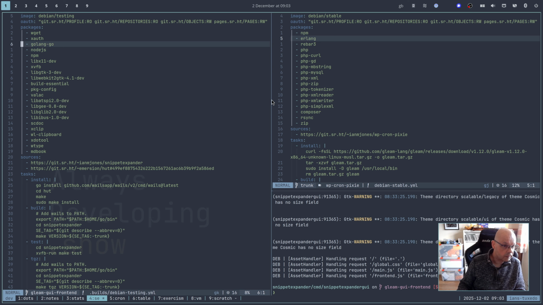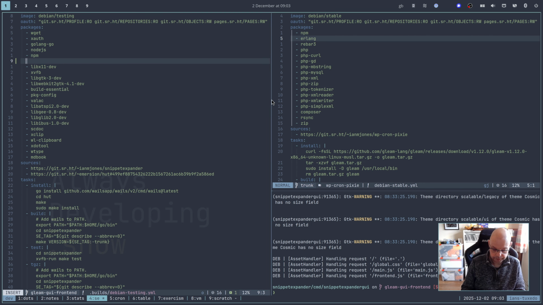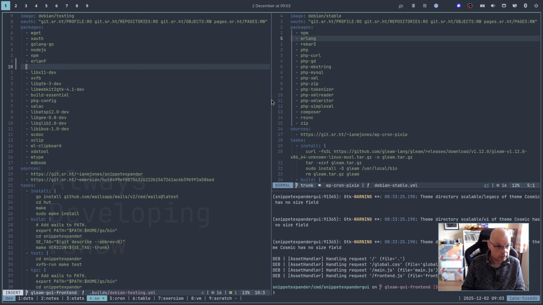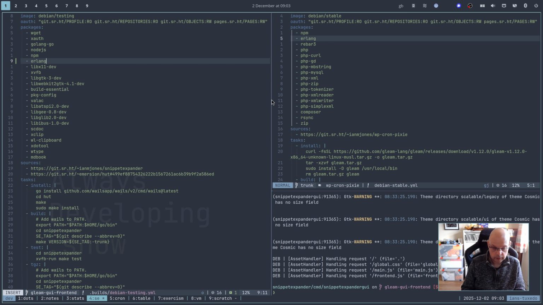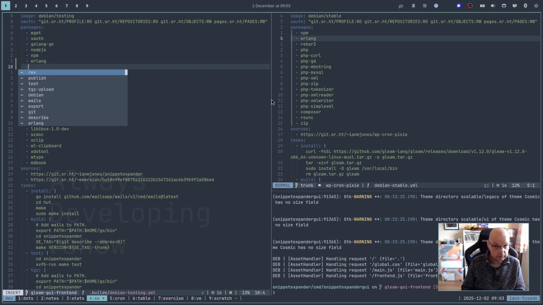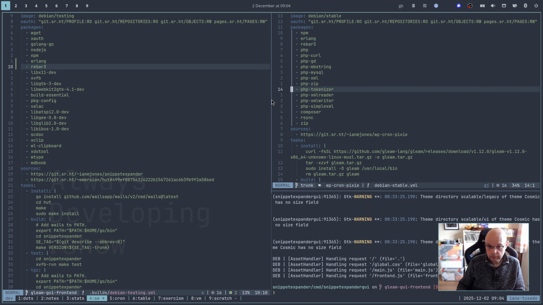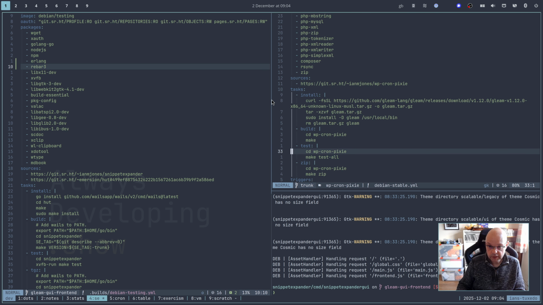Okay, let's do this. So we're going to want Erlang and rebar3. And then at some point we need to do an install here. So here I am using version 12.